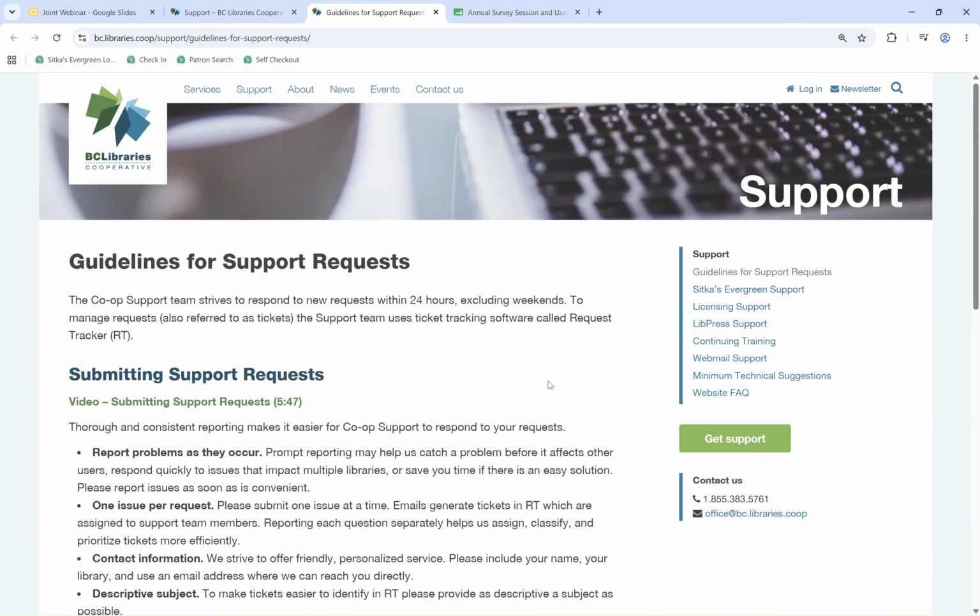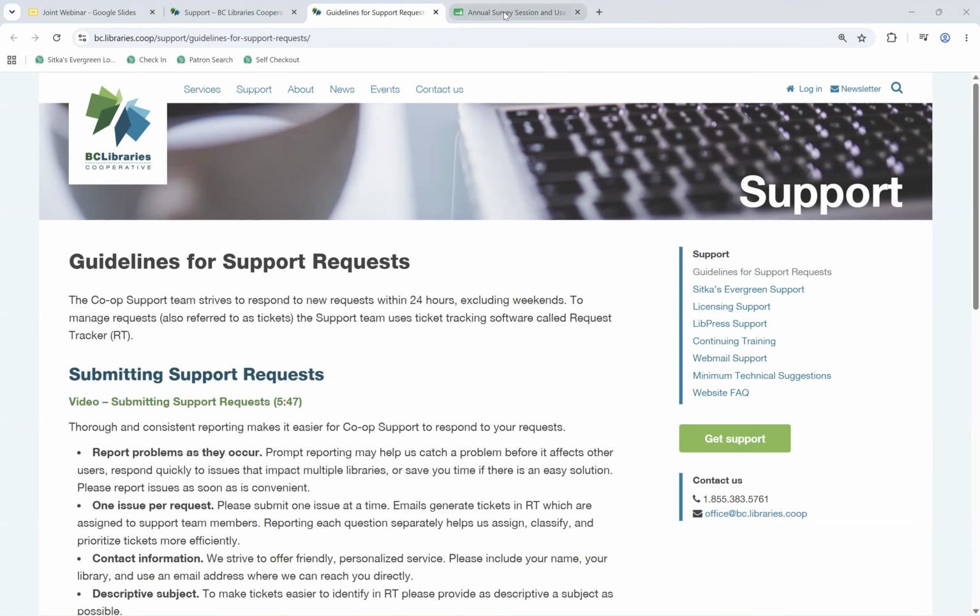So your product is now licensed, it's authenticating, promoted to your libraries, and being used successfully by your patrons. And the final piece is going to be gathering statistics. So I'm going to hand it over to Jesse for that piece.